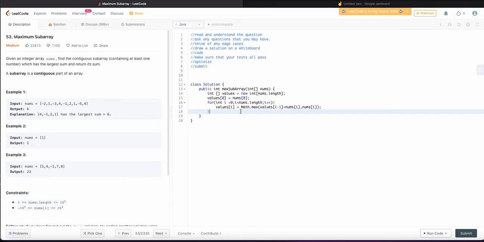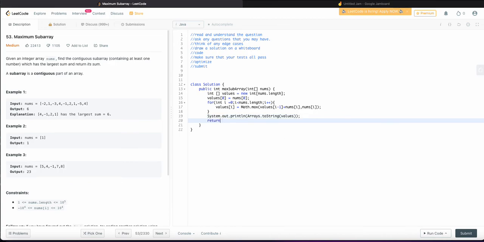So now we can try to do System.out.println of Arrays values, and then let's just return 0.